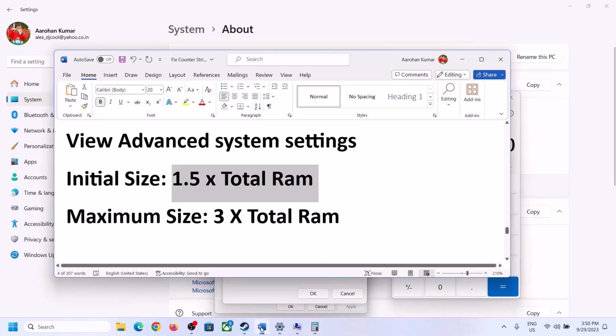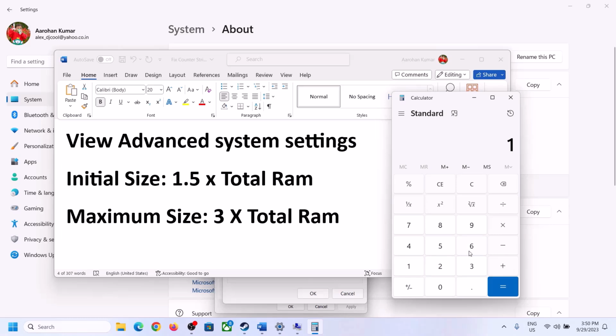It's 1.5 into total RAM. Total RAM in my case it's 16 GB. So 16 into 1024. 1024 is actually 1 GB is equal to 1024 megabyte. So 16 GB in megabyte will be 16384.